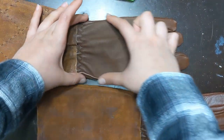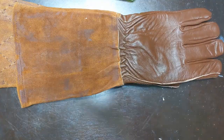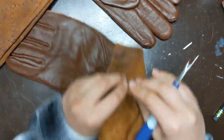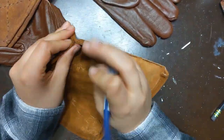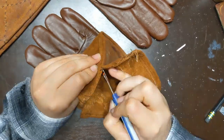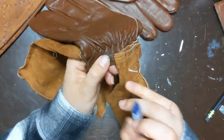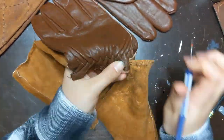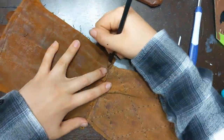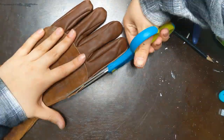I'm going to cut out a piece to make that armor-looking spot on the back of the hand. To make patterning and placing it easier, it's time to turn to my old friend the seam ripper. I seam-ripped off one panel, placed it on the back of the hand, and used a pencil to outline the area — because I'd rather have to trim it down than cut it too small and waste leather. I did end up trimming it down and squaring off the corners. It was straightforward since you're basically just following the back of the hand.